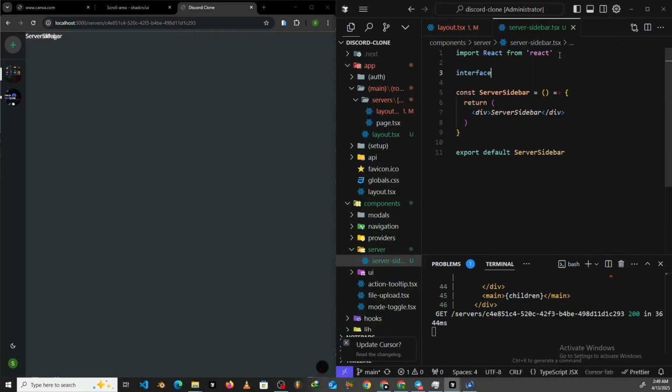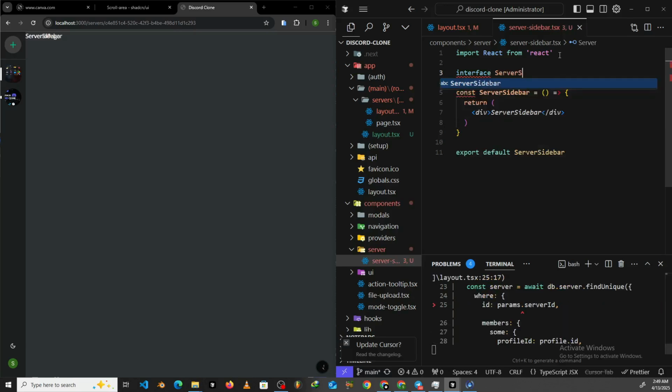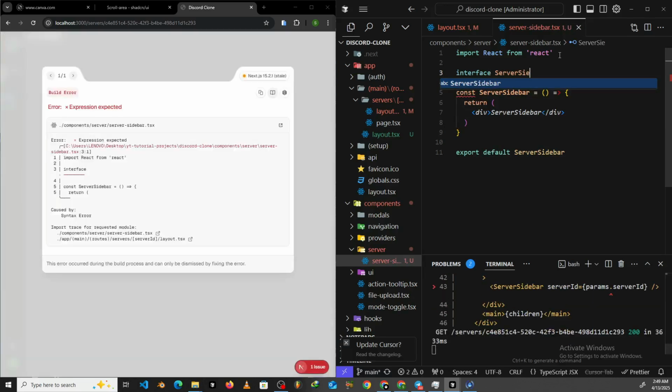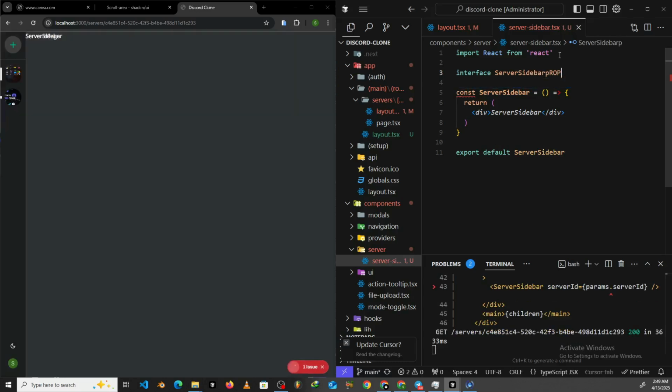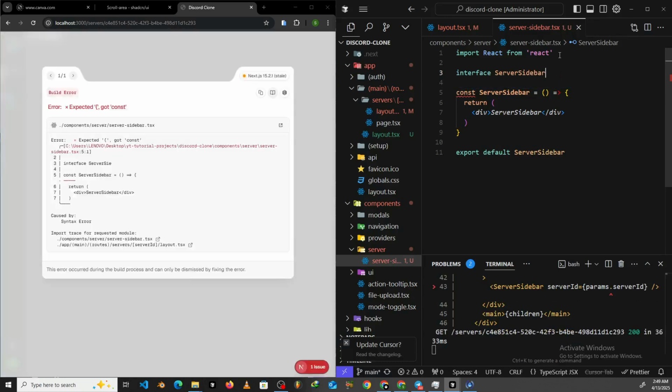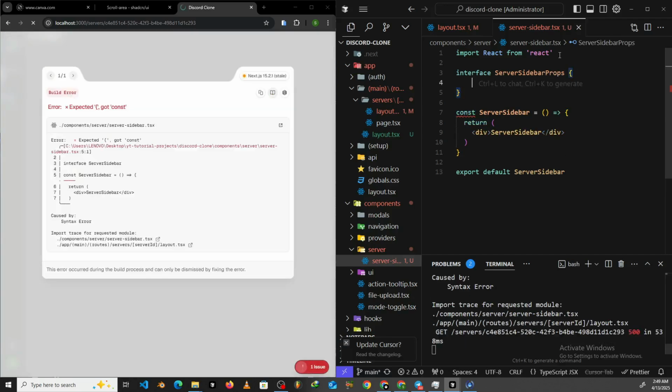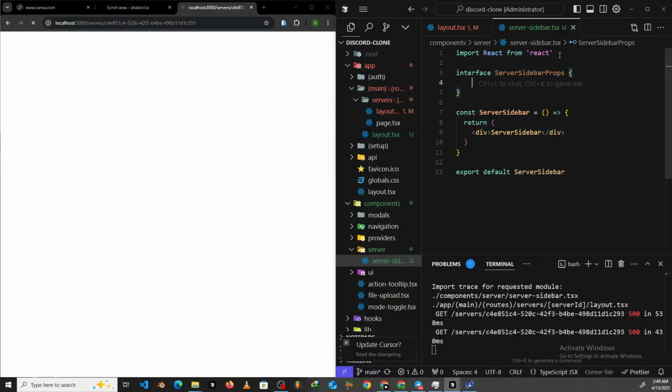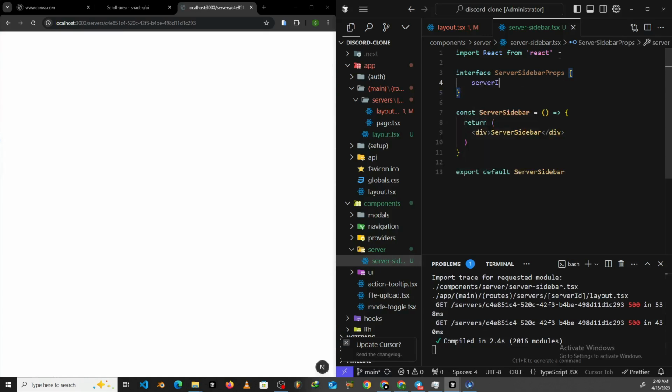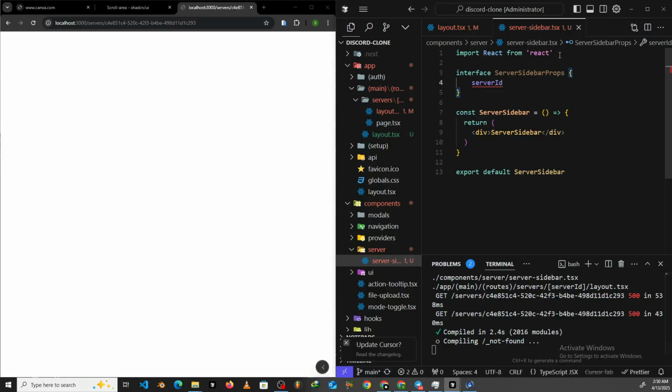So we say interface ServerSidebarProps like this. Then inside we set the serverId to be a type string, just like this. All right, nice and clean.